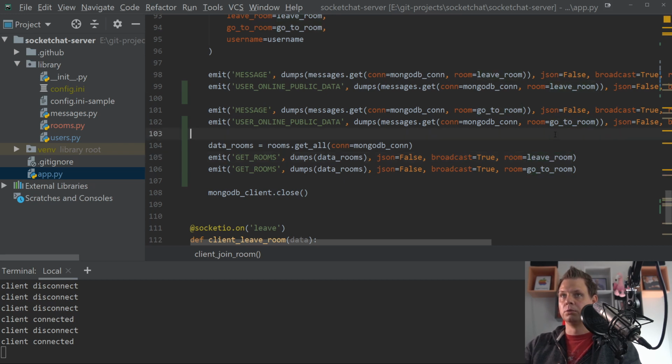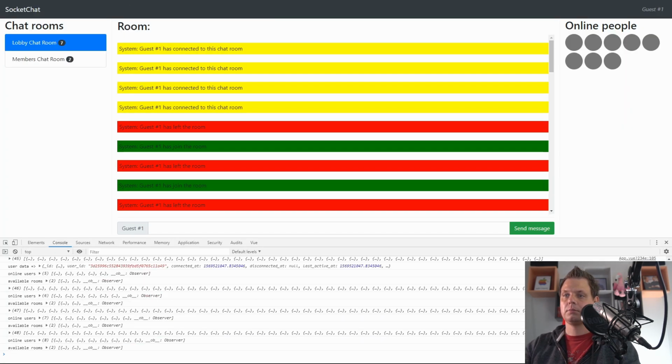So when you change the room, every user from the previous room you're going from and to will get the room list updated in the left side, this side.